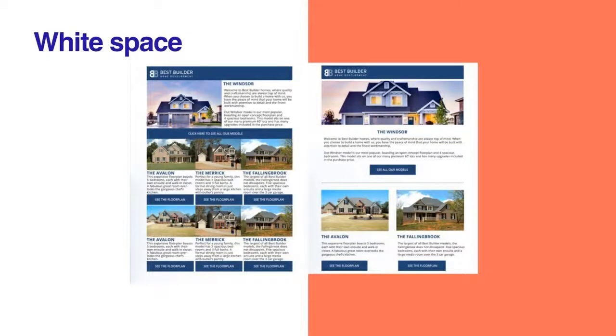White space can make your call to action stand out when you use it correctly as well. If you have a look at this example, in the first example, there's no white space used around the buttons, but on the right side, if you add white space around the buttons, the images, and you structure those columns differently as well, your message could look a lot more clear. It's a lot more calm, and the call to action stands out a lot more. So the visibility of all different elements has increased. The buttons stand out immediately, and the titles as well. It invites you a lot more to further click on those different buttons.